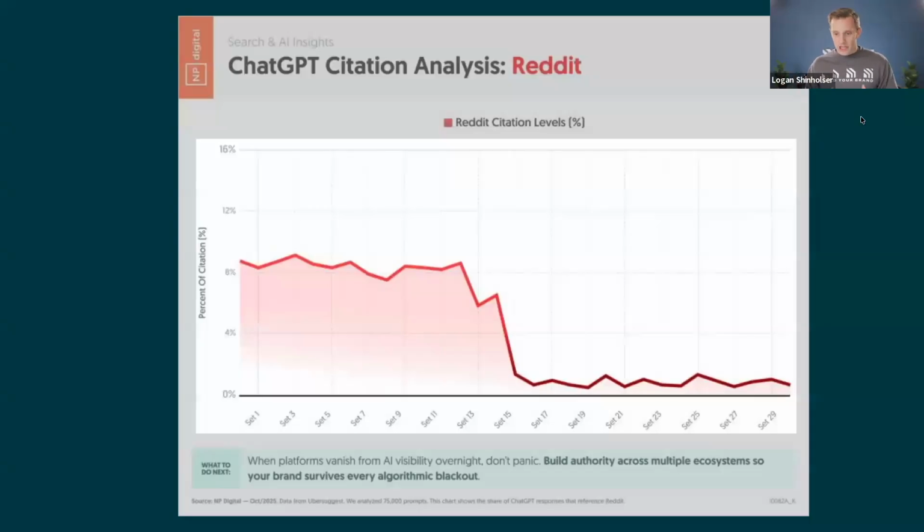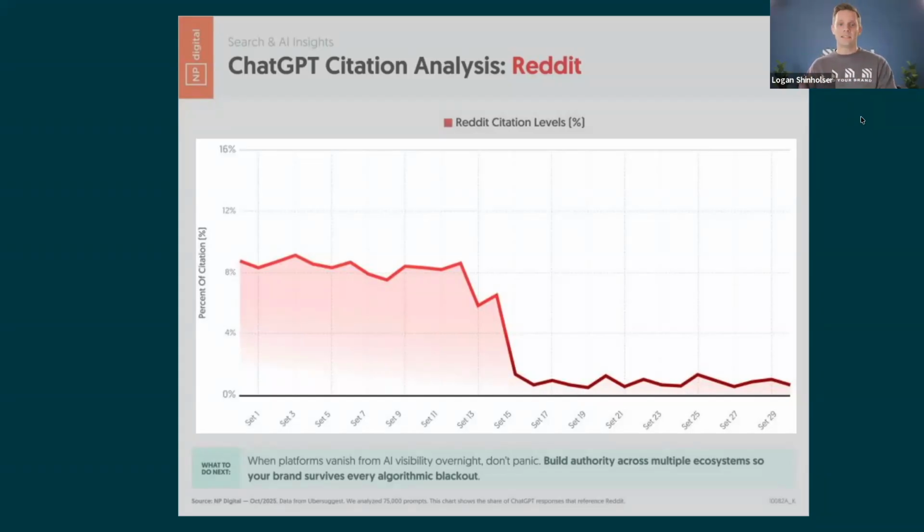What we're not really going to go through today is tactics until near the end. I want you to really understand the concepts behind this, because if we spent a lot of time on tactics and we were doing this webinar 2 months ago, we probably would have spent a lot of time talking about Reddit. The reason is that 2 months ago, ChatGPT relied heavily on answers from Reddit when people were searching in ChatGPT. So there was all this talk around, well, you need to get found in Reddit and you need to set up all this Reddit stuff.